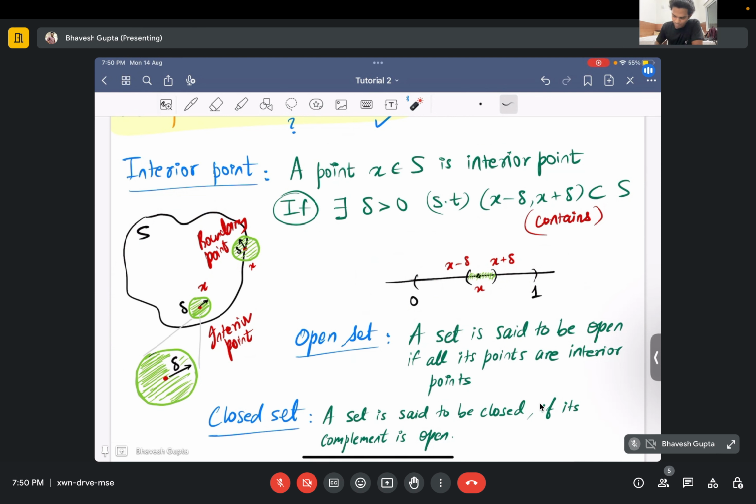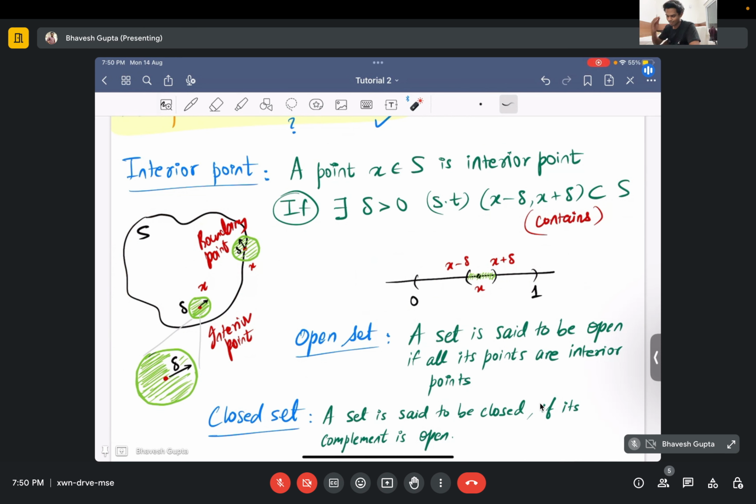Because the moment you have this boundary points, no matter how big or small a neighborhood you choose, you cannot have this particular subset completely inside this given original set, right? So I better not have this particular boundary. The kind of image you can have in your head is basically this set S, where you have this fuzzy boundary, where you don't include this boundary at all. You have each and every point, but not the boundary.